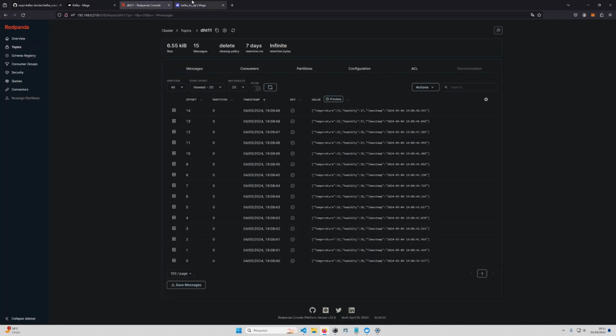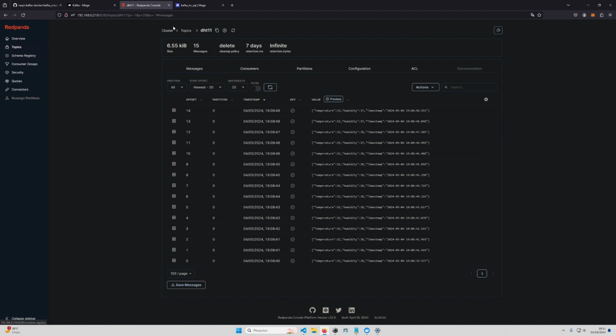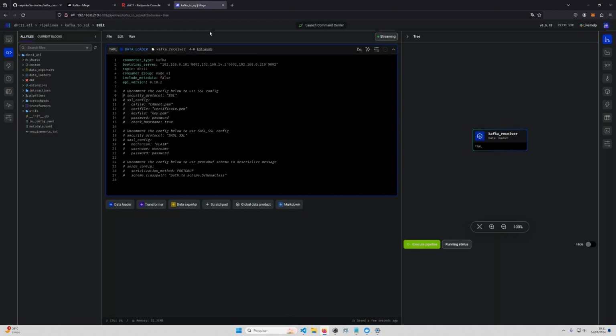Consumer group: MageAI. Download metadata. And there are some options on encryption and options on schemas, schema registry on Kafka. For now we are not gonna use it.